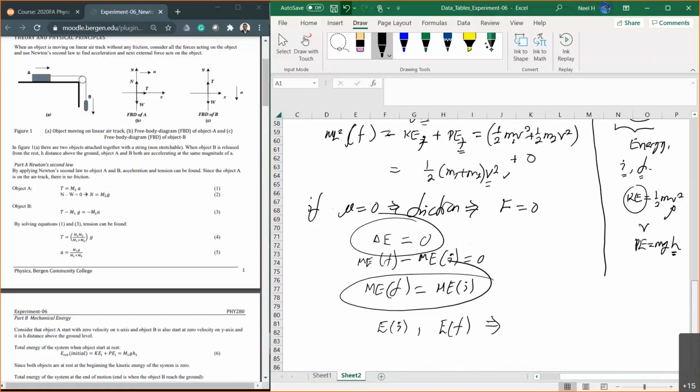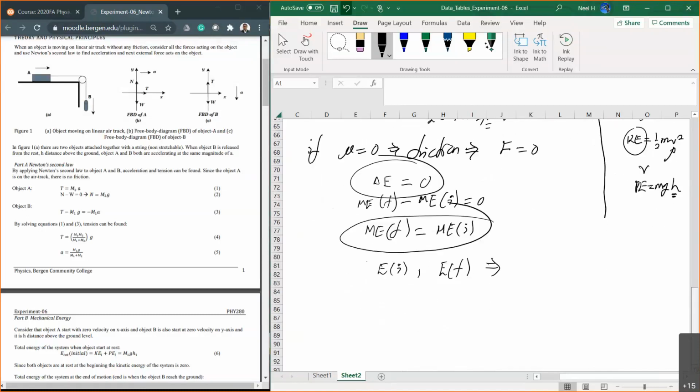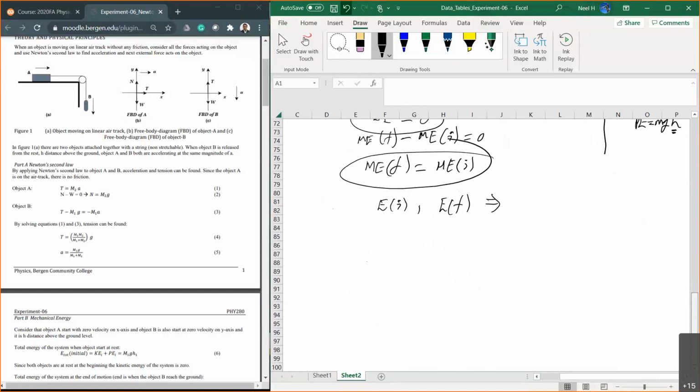If you're doing this in class, we have a setup called the linear air track. I think I mentioned this earlier too. The linear air track is simply a solid metal rod that is hollow inside. Then we connect this to the compressor. The compressor creates a huge airflow, and we send the airflow into this air track. This metal track has very small holes, actually everywhere on the top, very tiny holes, okay?